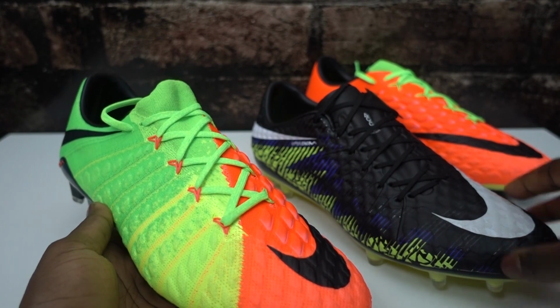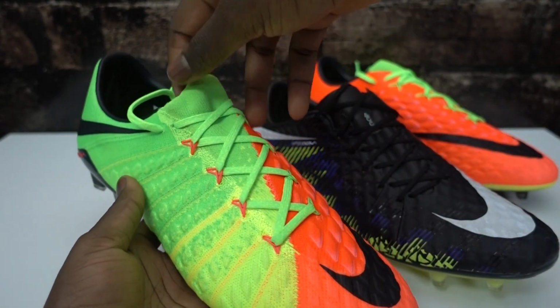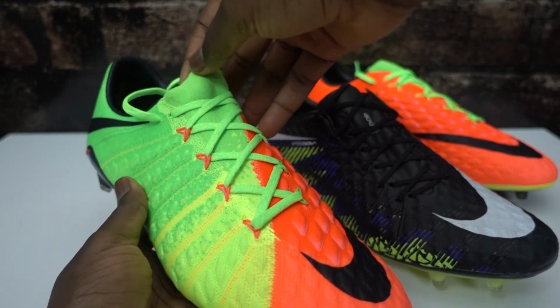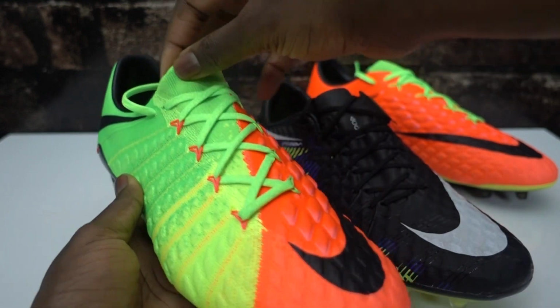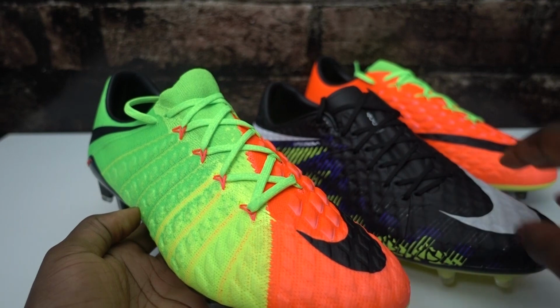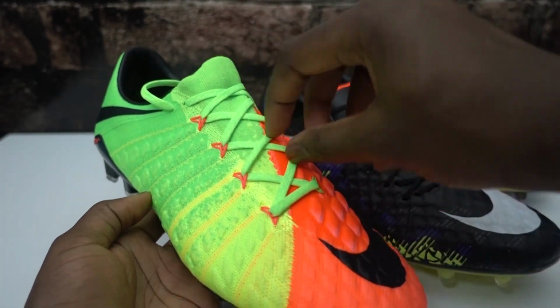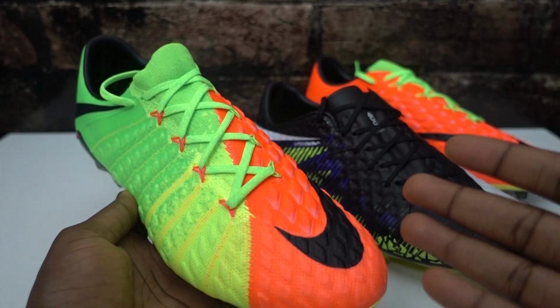Also, slightly different to the predecessor, the Hypervenom Phantom 3, we have this knitted material in the tongue area. As you can see there, we had this synthetic material before, and I just feel like this will provide a better fit. And the fact that these Flywire cables are adjustable with the laces means these boots will definitely appeal to people who have wide feet.